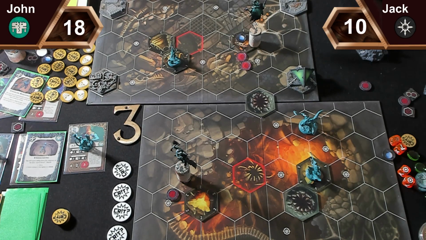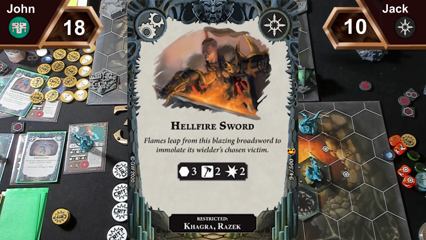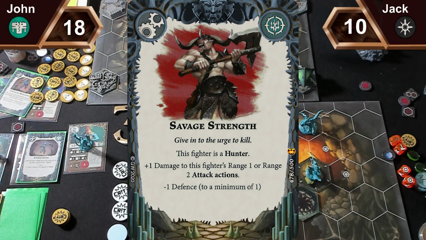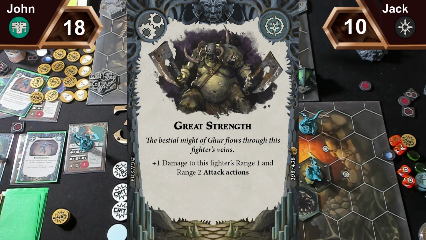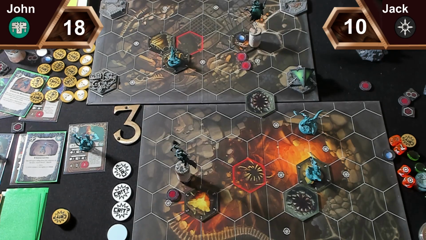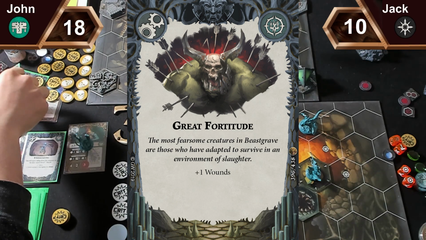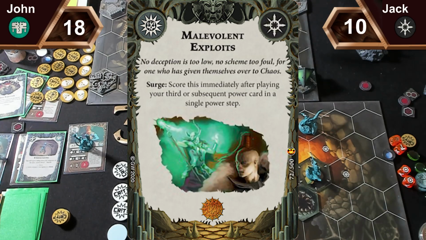I'm spending a glory to put Hellfire Sword onto Razak. Okay, cool. Yep. I then pass the power. Well, I mean, it's your opportunity to pass. I am not going to play any power cards. Sure. I'm going to play Savage Strength onto Kragan. Yep. And Great Strength onto Kragan. Ooh, I will spend a glory to put Great Fortitude onto Klaktrok. Sure. That does score me Do 3 Power Cards in a Step. Yep. Easy balanced game.